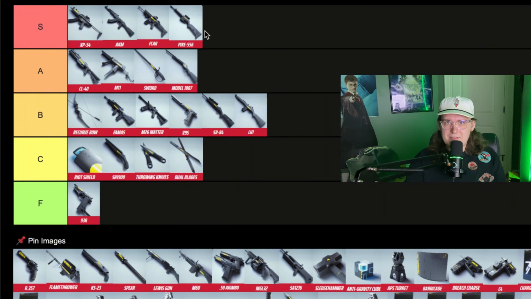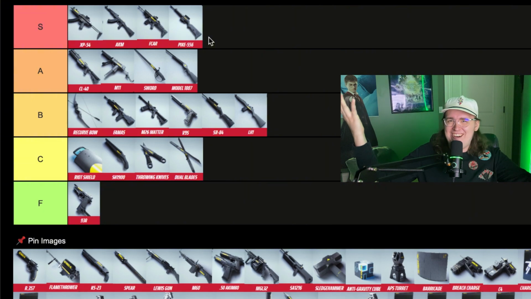Pike 556, it has 12 rounds in the mag, and it can 2-shot a medium. You could kill 6 mediums with 1 mag in the Pike 556. You could wipe 2 teams with 1 mag, and everyone's like, no, Pike, that's fine. But then the CL40, it takes a full mag to kill a heavy, and everyone's like, it's overpowered, right? It needs to take 2 mags. Like, what are you talking about?